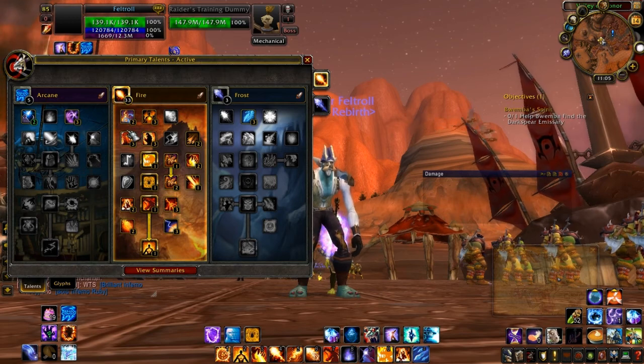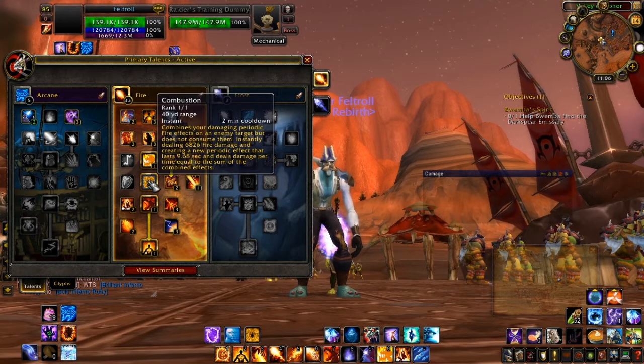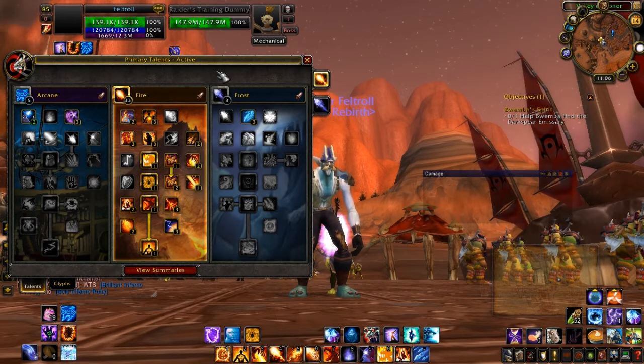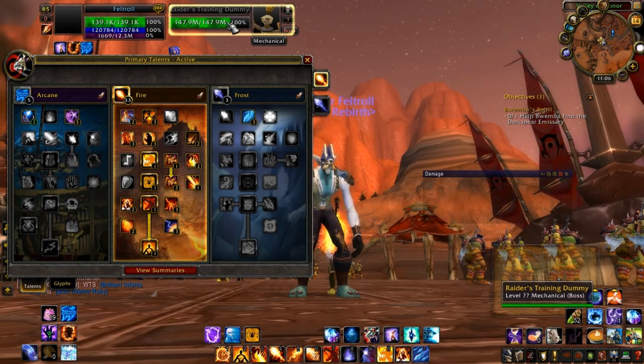And because of all those dots, you have one very important ability here that is the most amazing mage cooldown you will ever find. I think even with Mists of Pandaria coming out, Combustion is still the best cooldown that you'll have. Basically, it combines all your fire debuffs from your person, no other mage, just yours, on the target, and combines them into one debuff that will then tick away. And it will tick for a good bit, depending on how much each dot is worth.